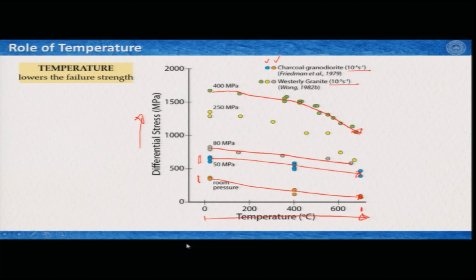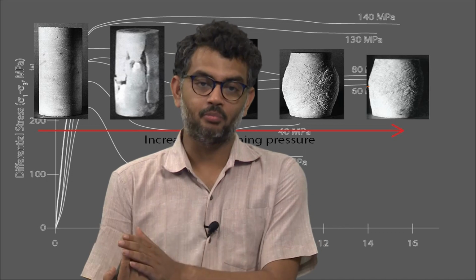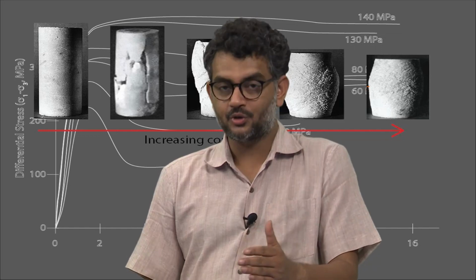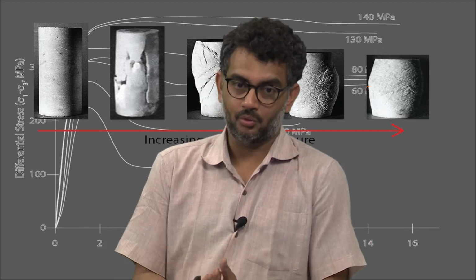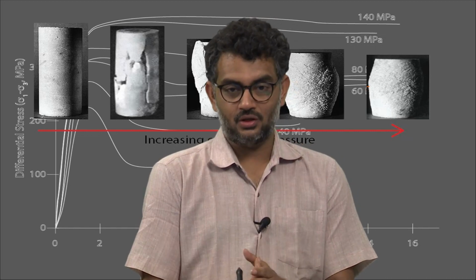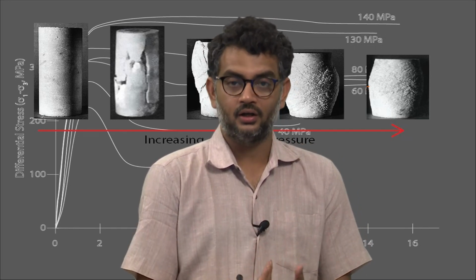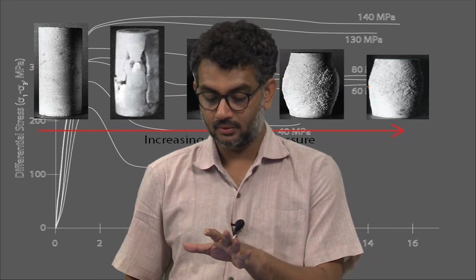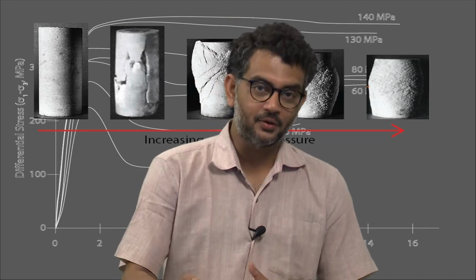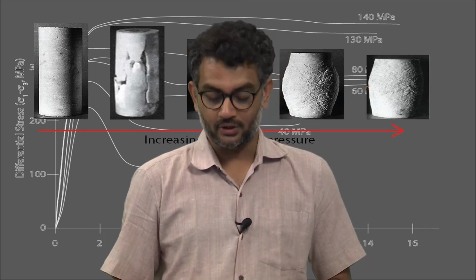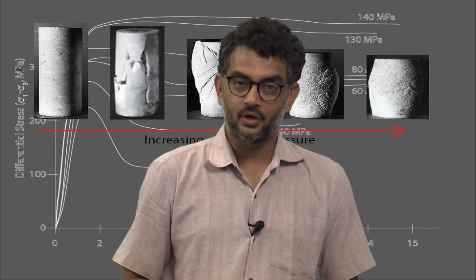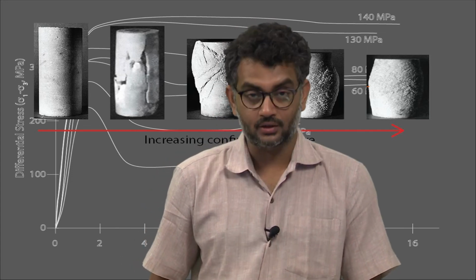So, this kind of behavior, this kind of relationship one can obtain, that okay, I change the temperature, but I observe it at different confinements. That means, at different depths if I increase the temperature, what is going to be the behavior, whether the strength change or flow stress change is linear or non-linear, and so on. So, this is another way of looking at the role of temperature together with pressure in governing the strength of the rock, but the conclusion or take home message from this plot is yes, the same, temperature lowers the failure and flow stress or flow strength of rock.